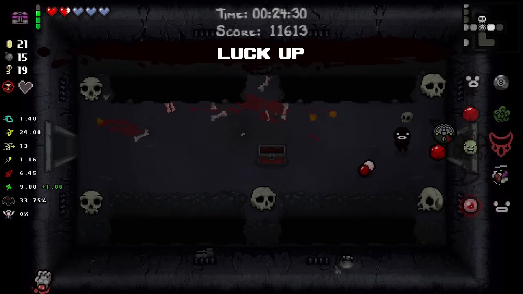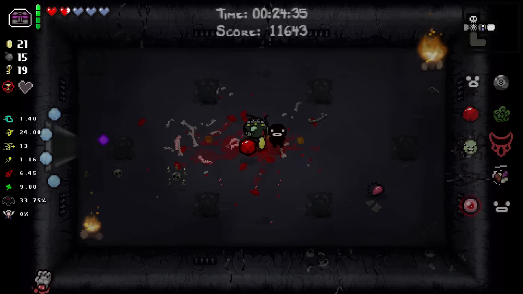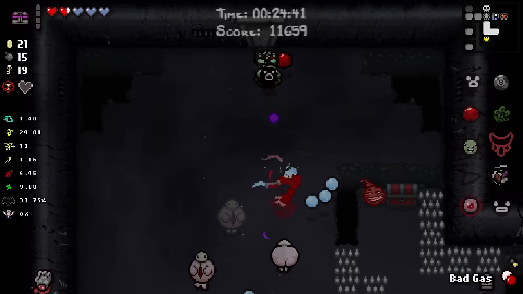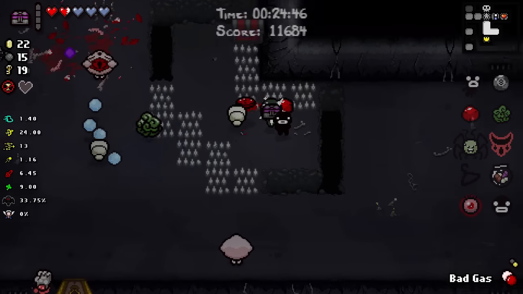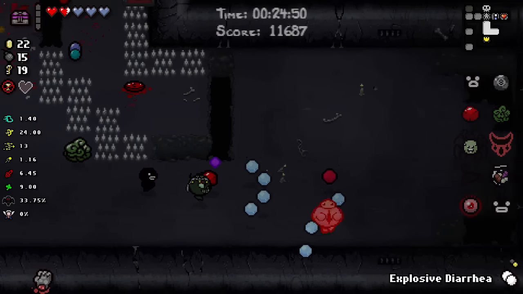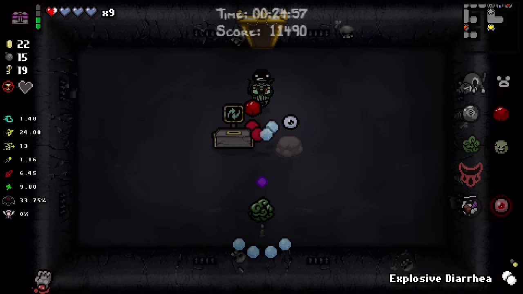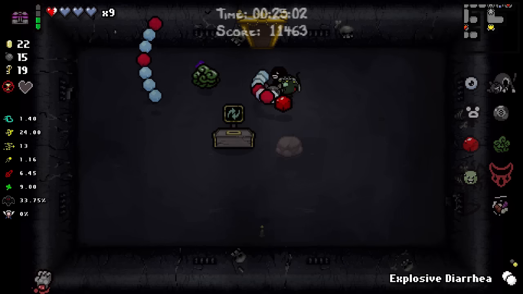Ugh, I can't even think about wanting to redo this challenge. It's already terrible as is. And plus, it gives us more charges for our Mom's trinket box thing, so I guess that's kind of cool. Speaking of which, let's go ahead and pop that. The Bloody Penny. It's not going to do me any good. I found pills. Wow, do I have... I found pills, Puberty, and all of... Oh, Dead Kitty. There we go. Triple shot. Oh my god, there's so many tears.